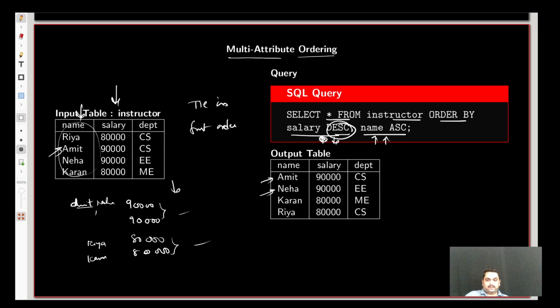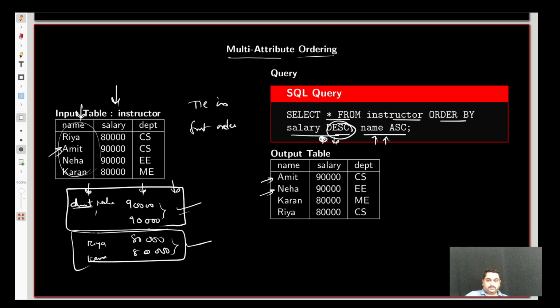It is not on the entire column. Ascending is not on the entire column. It is on whichever rows clash, suppose there is a clash between Amit and Neha, because of the first column ordering, 90,000, 90,000. So to avoid this clash, I'll go for the second order by column. So here Amit comes first, so Amit will be displayed. Then not Karan, it will be Neha between these two. First this 90,000 has to come and then 80,000. Then Neha is displayed. Then among these two, again 80,000, same block. Now I have to order by this. So Karan and then Priya. That is how multi-attribute ordering works. Hope you got it.